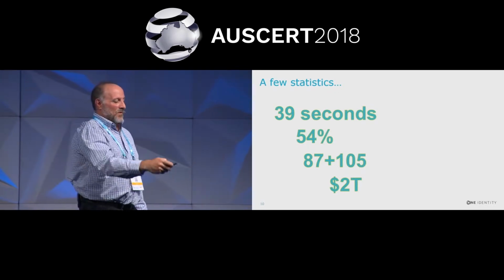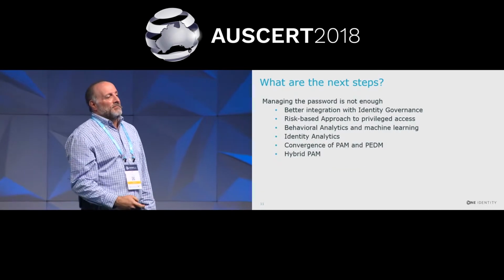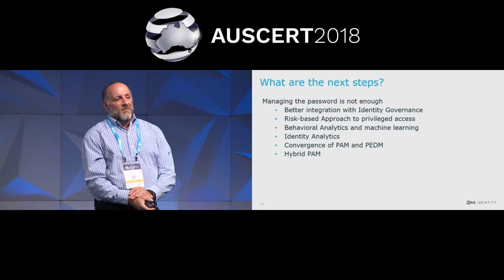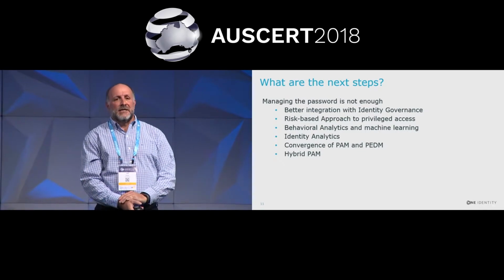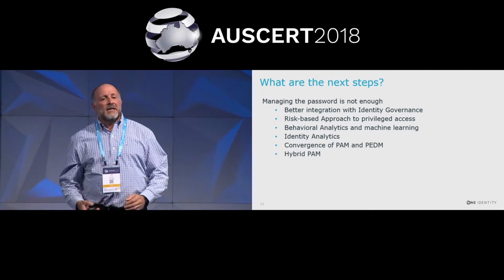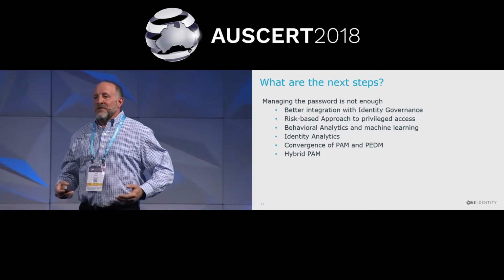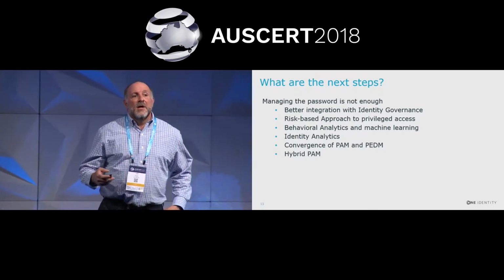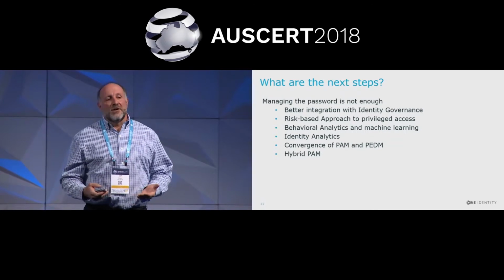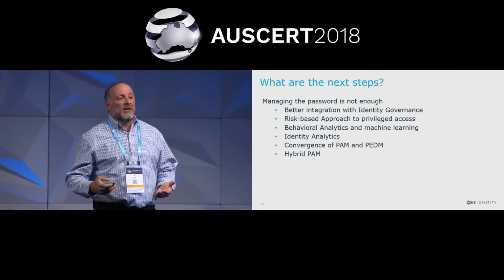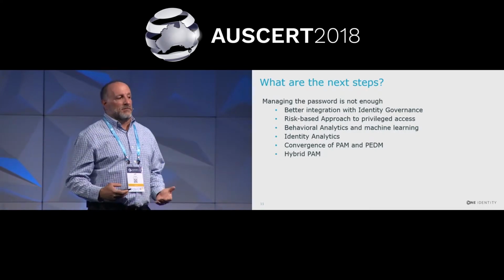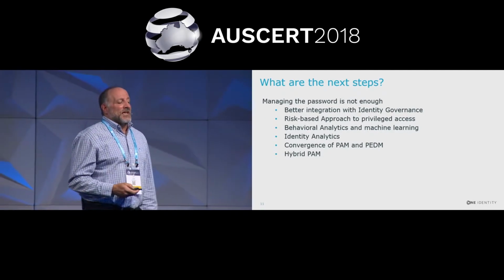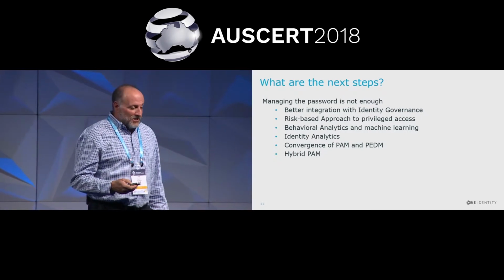So what's next? What are the next things that we have to do to solve this? Just managing the password is not enough. You all know that. What we're seeing and what our customers are asking us for, the first thing that we're talking about quite a bit is better identity or better integration with identity governance. Identity governance is really good at managing those accounts that have a face, the individuals that could have more privileges than they need. But because that's being used more and more inside organizations, they want that single pane of glass to be able to control not just the identities with the face, but those accounts that are non-human, the machine accounts or the service accounts. And with that, we have to take a more risk-based approach to privileged access.